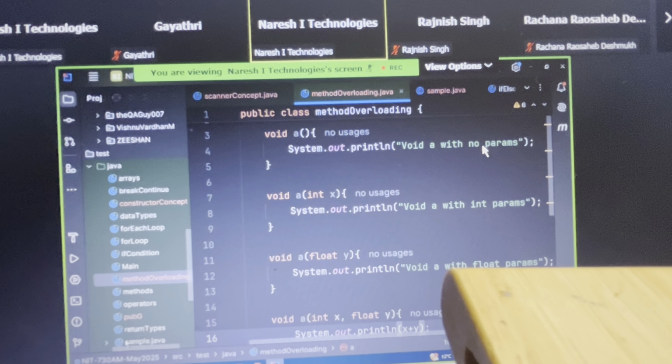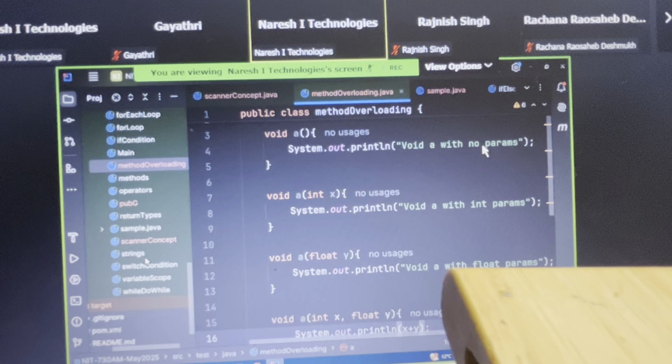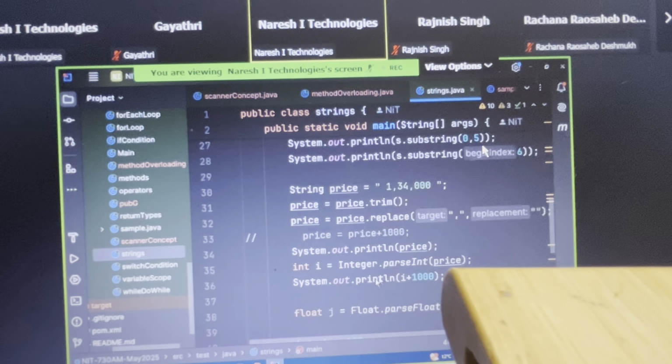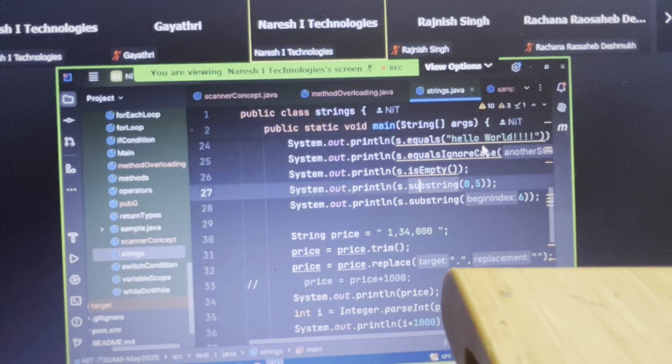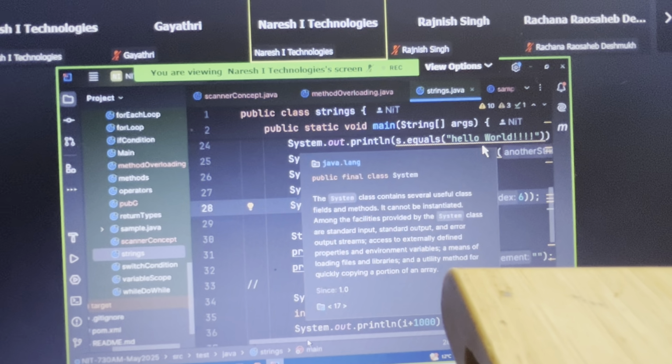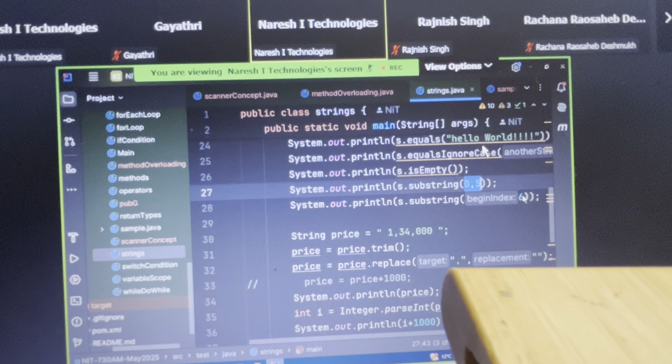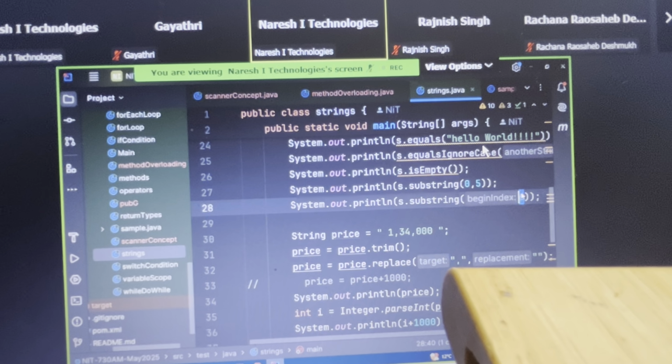Where did we use method overloading, or where are we going to use it? In strings. The best example I can give you is from strings. In strings, substring and substring, both of their names are substring only. Substring of starting and ending index, substring of only beginning index. Method name is same for both of them, but here two parameters are required, and here only one parameter is required.